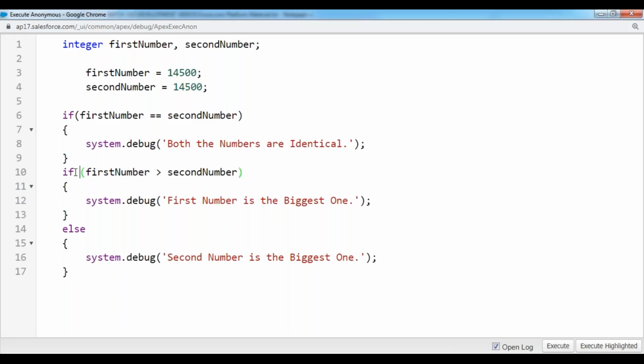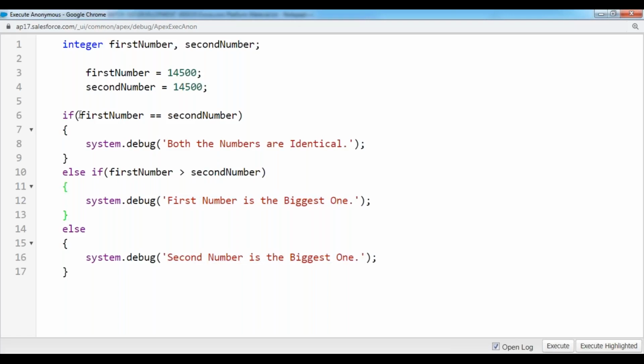Else if, that means if both are not the same, then check this condition. If the first number is greater than the second number, then display the message 'first number is the biggest one', or else 'second number is the biggest one'.